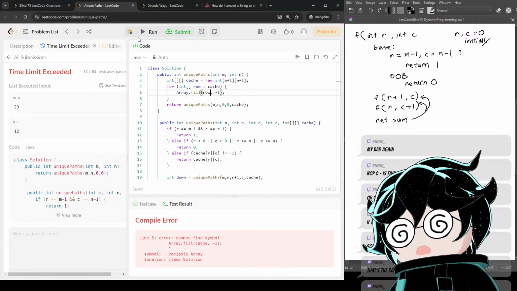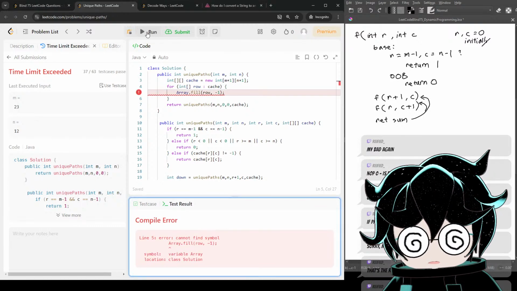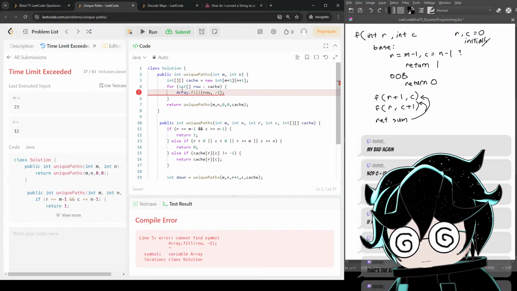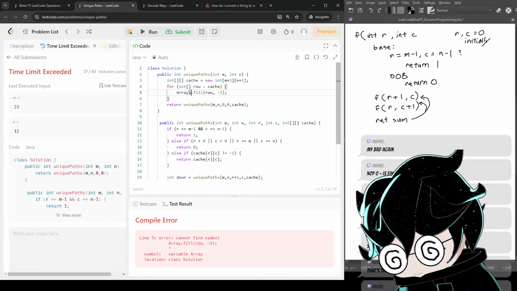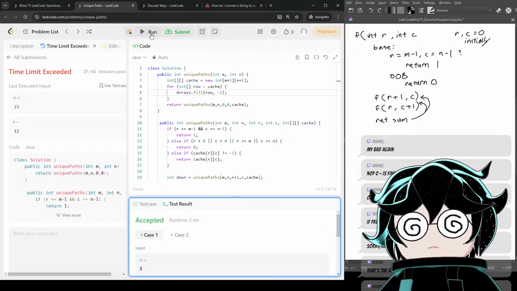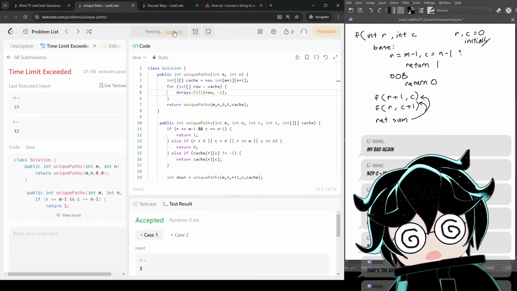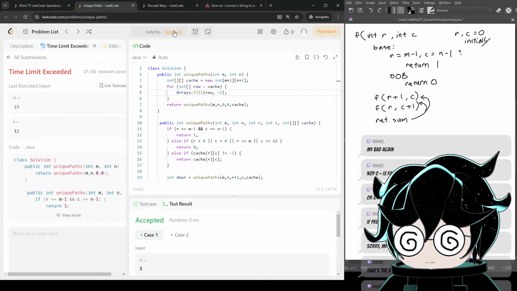This should be a singular row, not a cache. Arrays? Maybe it's plural. Okay, we are getting somewhere.